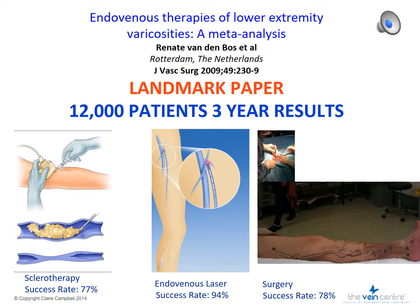So as you can see, ultrasound-guided foam sclerotherapy is quick and easy and relatively inexpensive compared to treatments such as laser. However, it does have certain downsides, such as a lower success rate than laser, a higher inflammatory response, and other side effects. Those side effects can also include allergy or anaphylaxis, which is very low in the sclerosant that we use, at 1 in 100,000. And there is also a small risk of causing an ulcer with ultrasound-guided sclerotherapy, and that is a 1 in 1,000 risk. At the Vein Centre, we have never had a leg ulcer as a consequence of injection sclerotherapy.